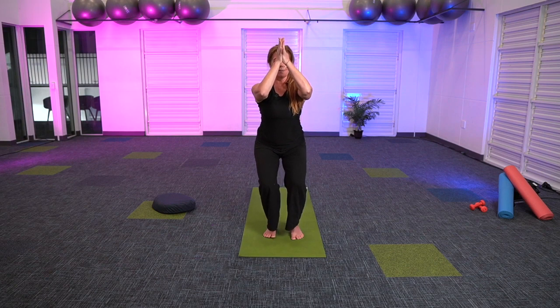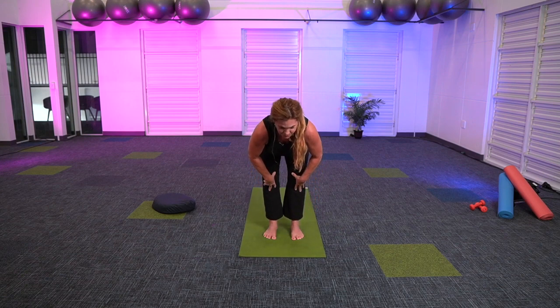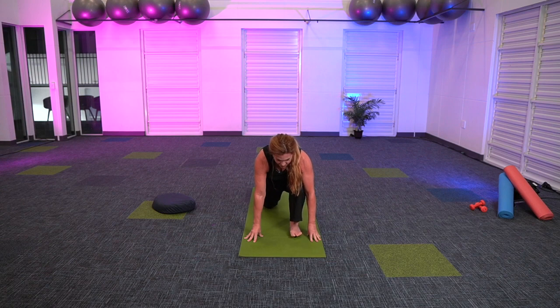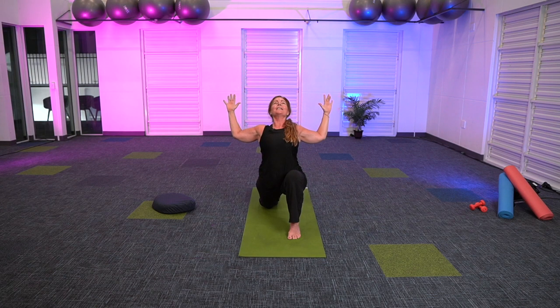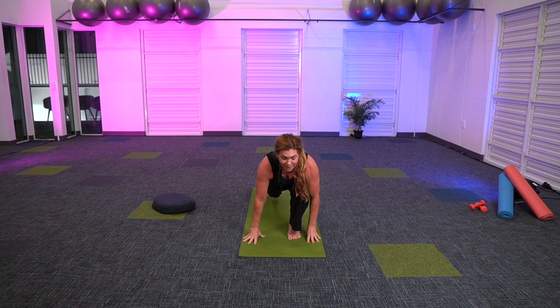Bring the hands down in front of the forehead, hinging at the hips, bend, coming down into chair, slowly fold forward, generous bend to the knees. Let's take a halfway lift, plant the hands wherever you feel comfortable, and exhale, slowly bow forward. Stepping your right leg back, back knee down or up if you wish. Let's sweep the arms back, so you're taking any compression out of the low back. Inhale, rise, come into cactus arms, open up through the front of the body. Inhale, stretch them high, and exhale, frame the front foot, lifting the back knee, stepping back to downward facing dog.